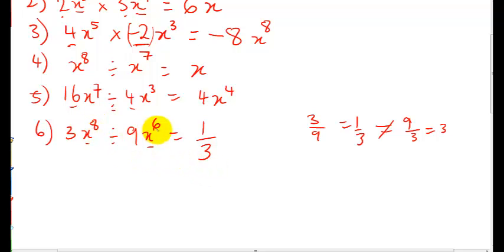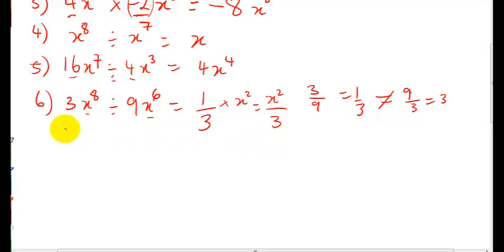Okay? So anyways, 8 take away 6 is 2. So it's going to be x squared on the top. So you're going to times it by x squared, which simplifies to x squared over 3. Because 1 times x squared is still x squared. Right? 1 times anything really is that anything. Okay, and then you just get x squared over 3. That's it. So number 7 now. Let's go with a little bit harder. Let's go with 10x to the power of 5 y squared over 50x to the power of 6 y.